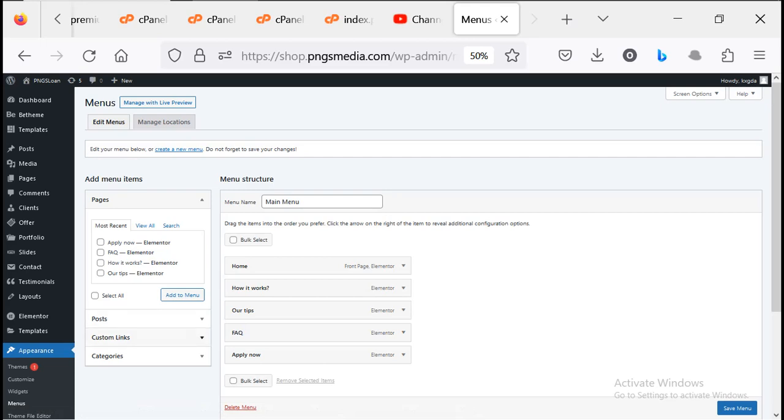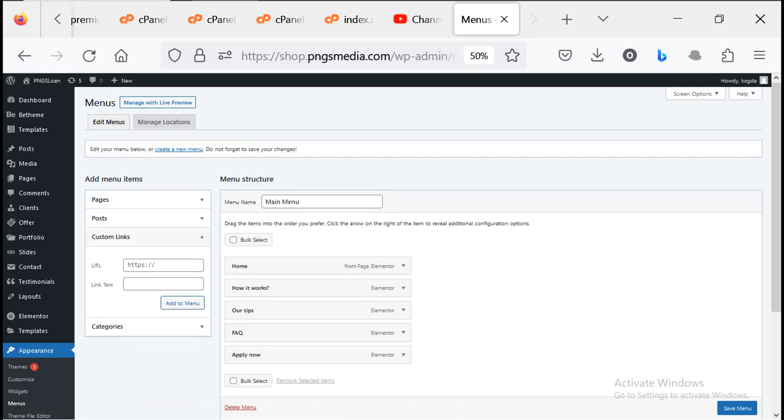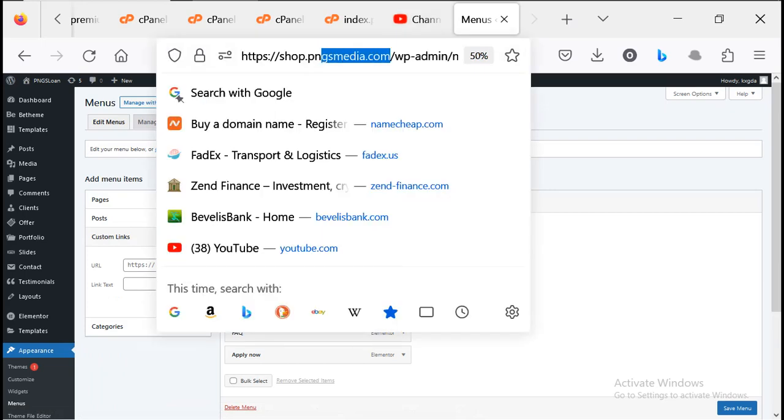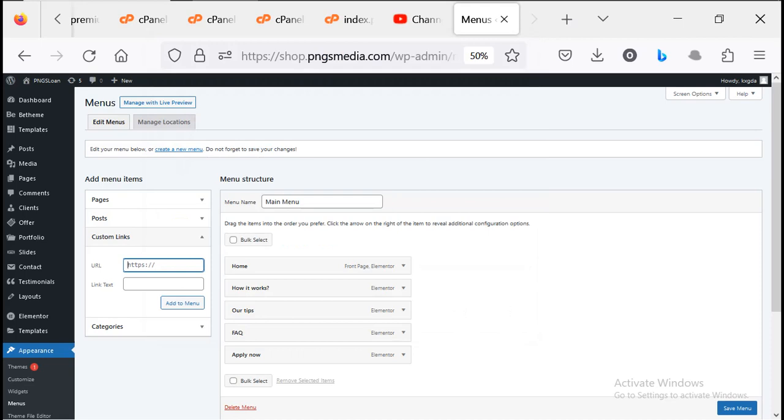So let us add a custom link, and we're going to copy with Ctrl C, Ctrl V, /en. Then right here we're going to say log in.